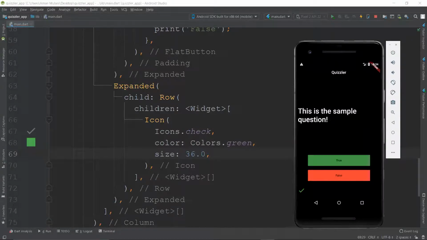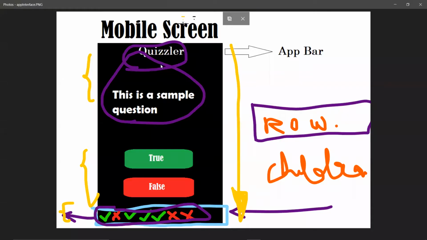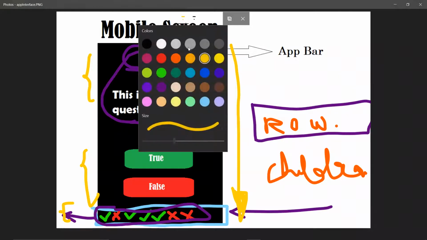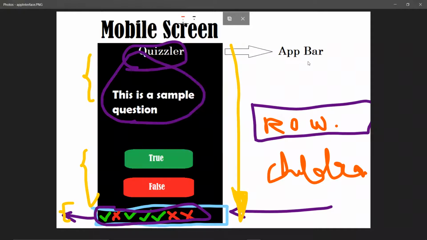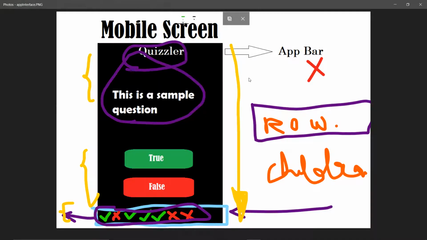So now we will try to get the cross item, the cross one. So let's just try to get the cross icon. By cross icon, I mean the X icon, which is this icon. Now we have already got this icon, so we will be trying to implement this one now.